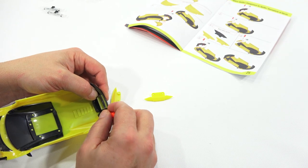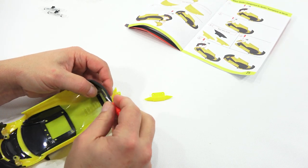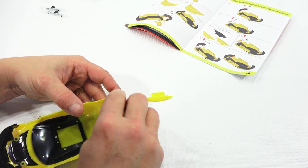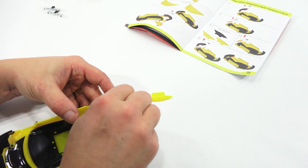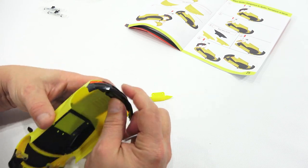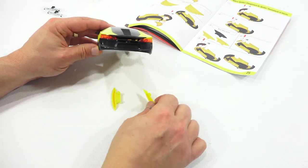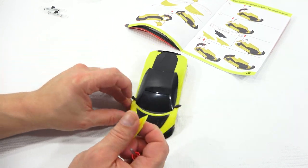Okay, the rear of the car looks great. I wanted to say the rear end, but I'm not going to say that. Oh, I just said that. The rear of the car looks cool. Look at that. I like that. There's your dually tip exhaust coming out of the back. Okay, that is raring to go.